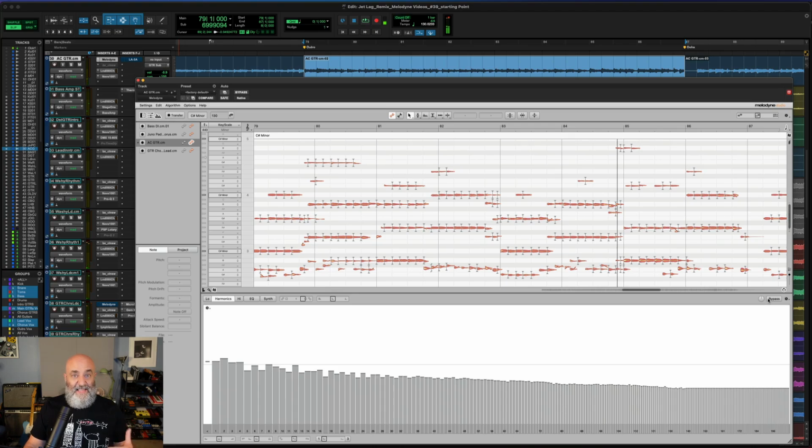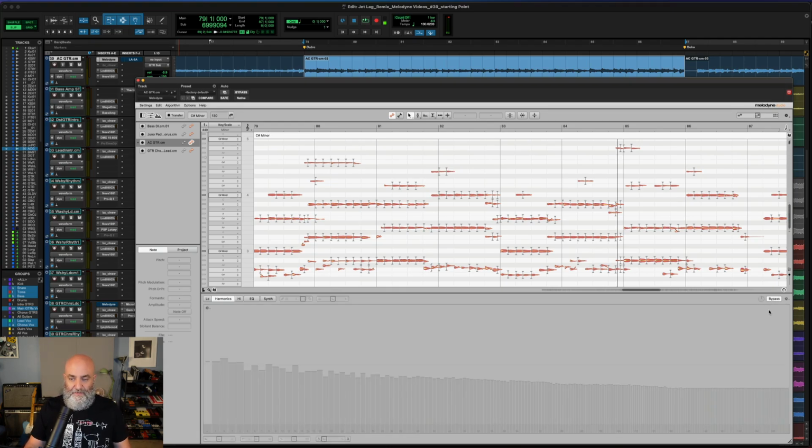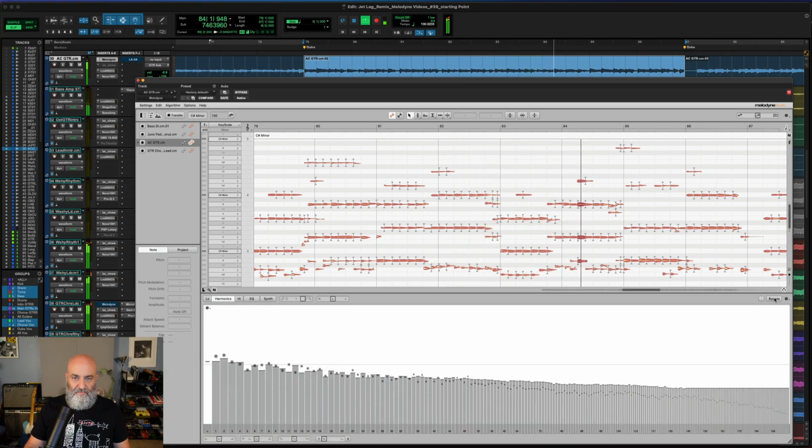Okay, let's bypass that again and kind of check the difference a little bit. This may be a subtle difference at this point, but I like it a little bit because it alters the attitude of the playing, but still gets it to sit where I want it to in the mix. Here we go, starting with it bypassed. I like that. I feel like it feels like they're digging in a little bit more, but I've got it to sit where I want it to in the mix.